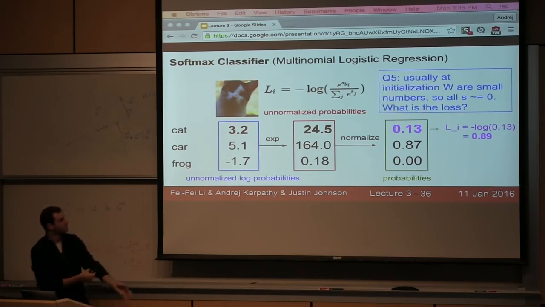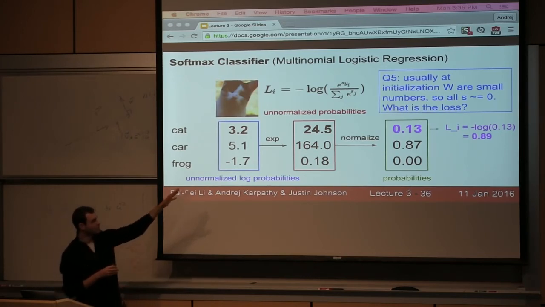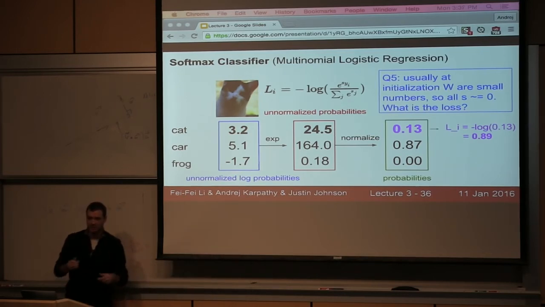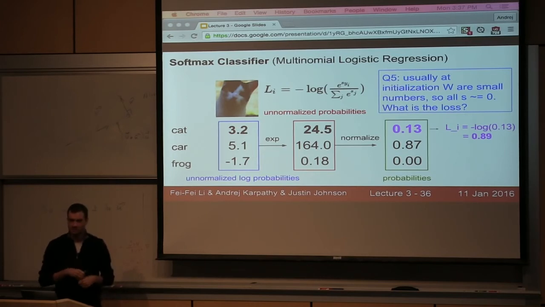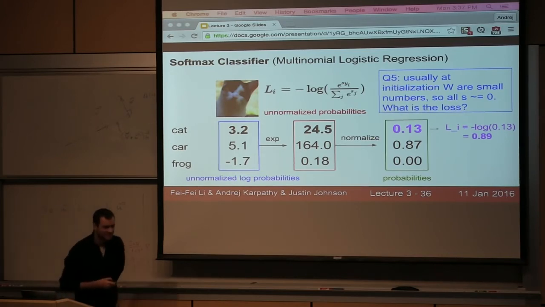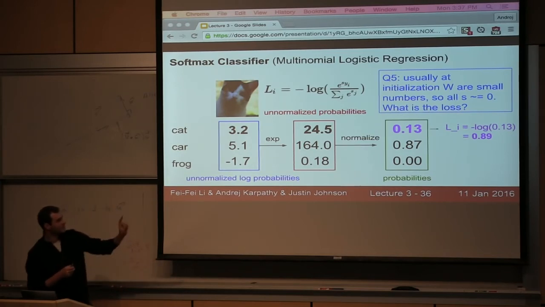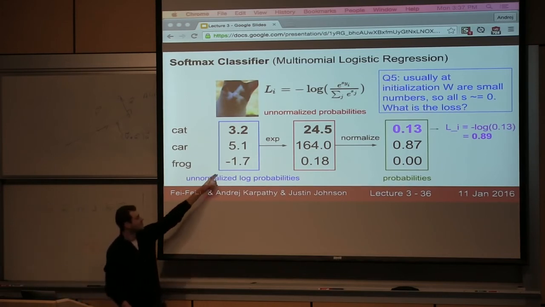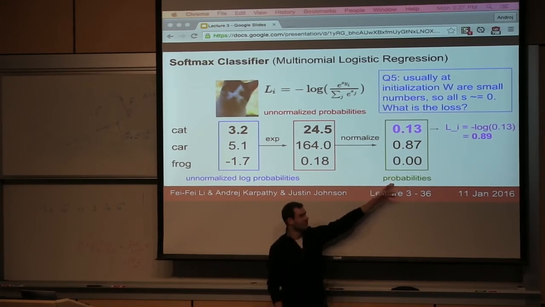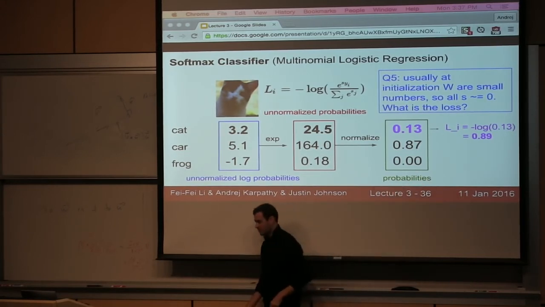And also this question: normally when we initialize W with roughly small weights, we end up with all the scores being nearly 0. What ends up being the loss in this case if you're doing sanity checks at the beginning of your optimization? What do you expect to see as your first loss? Yeah, go ahead. Negative log of 1 over number of classes. Yeah, that's right. So you'd basically be getting all zeros here, you get all ones here, and so here is 1 over the number of classes. Then negative log of that ends up being your final loss.